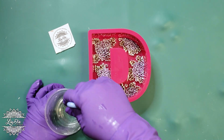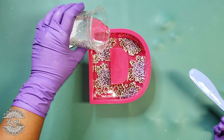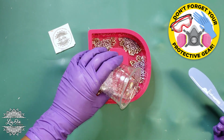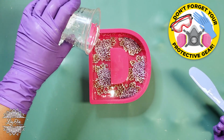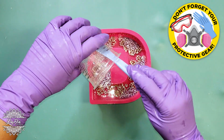For the resin, I am using my typical 1:1 medium viscosity resin for this piece, but I think if you're going to be using this mold, because it is so deep, it's much better to use a deep cast resin. So something that's much thinner, and it's going to help you with the bubbles and things like that to get them out. I wasn't filling this mold the whole way. I've only filled it about a third of the way full.